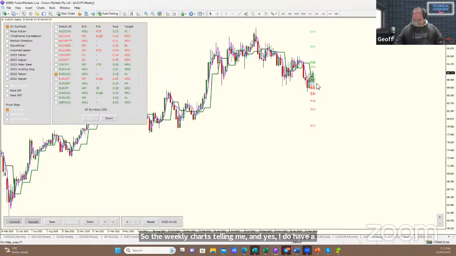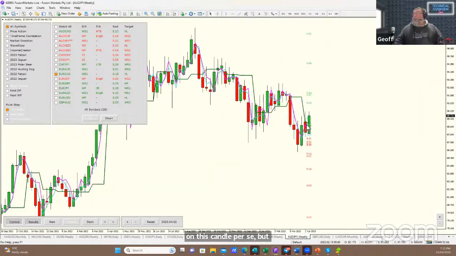Again, I'm at a support level, which makes it difficult to enter on this candle per se. But here's the deal. There's the game changer bar, which means higher than the previous candle's high, closed on or near its low, and then it's followed by this inside bar. This one interests me very, very much because it's got far more going for it than that.